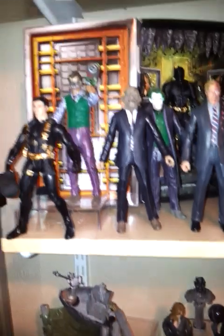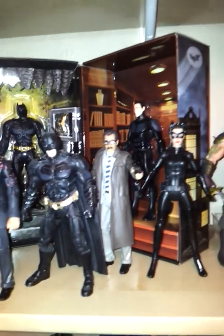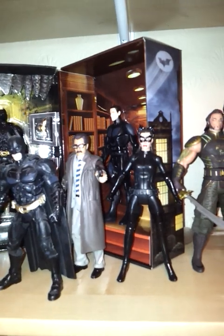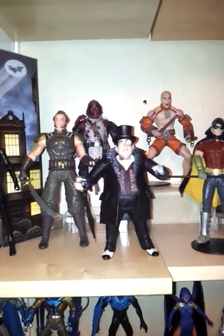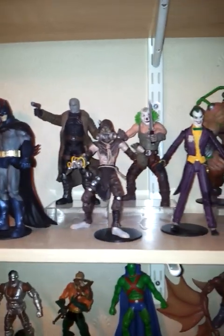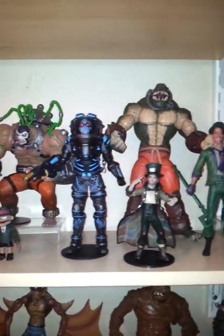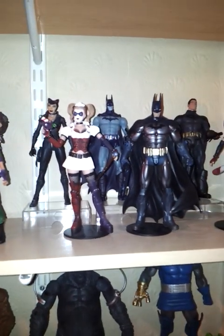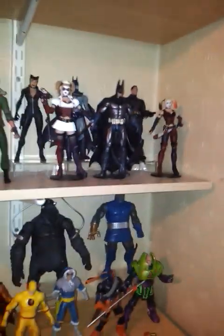Moving on again, it's my Batman Movie Masters. I haven't got any of the Dark Knight Rises ones bar the Catwoman. I just haven't seen them in the UK. I was hoping we'd get them in our store, but it doesn't look like we are now. Then it's my Arkham City figures. The only ones I need in this is another Joker Thug, Titan Joker, and a couple of the variants of Batman, which I didn't think it was worth getting. That being said, I've got Detective Mode Batman, which is my least favourite figure of them.